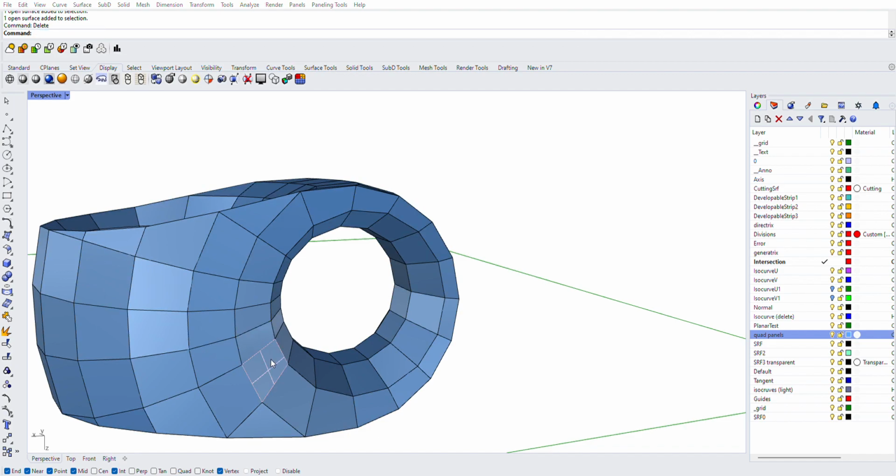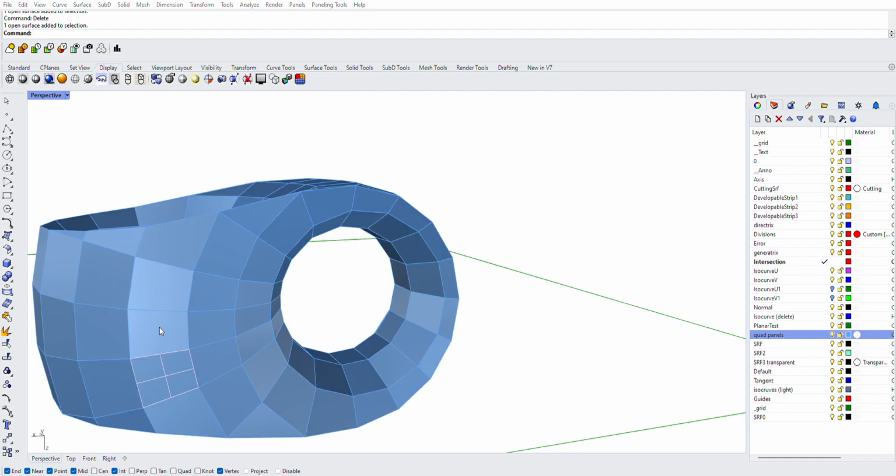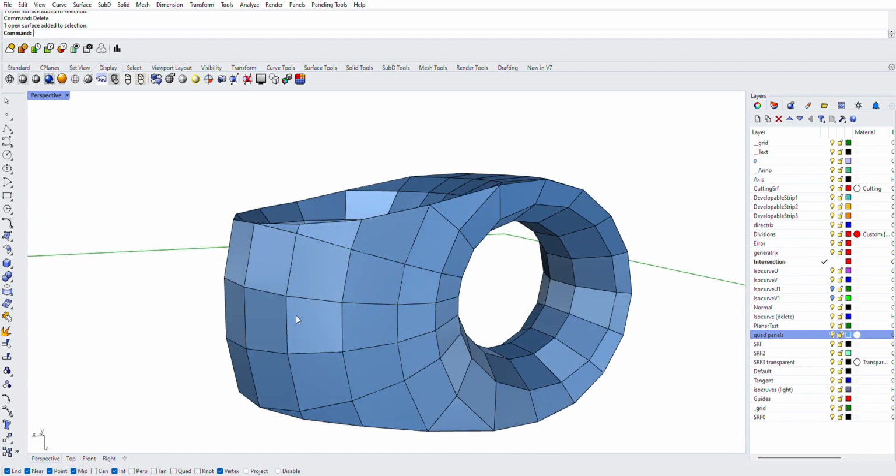Because I did this mirroring, I've got to go and find all the duplicate panels that I made. So it's not the best way, honestly, to approach it. If I didn't mirror perfectly, they won't line up. So I don't recommend that.